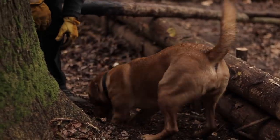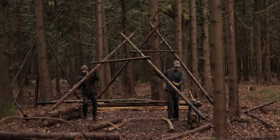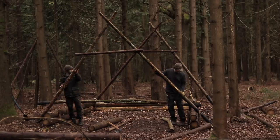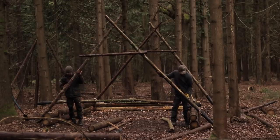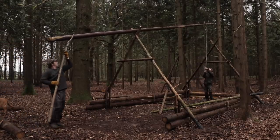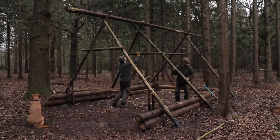What else did I get? A draw knife. I've got a draw knife to be able to strip some bark off things, and just some other smaller tools, because we've used really basic rudimentary tools. It's a very basic structure. If you guys have any suggestions on other tools maybe to have to help build this structure, I'd really appreciate it if you let us know.